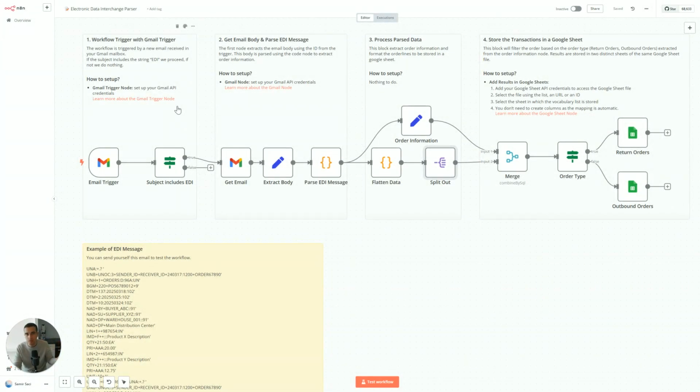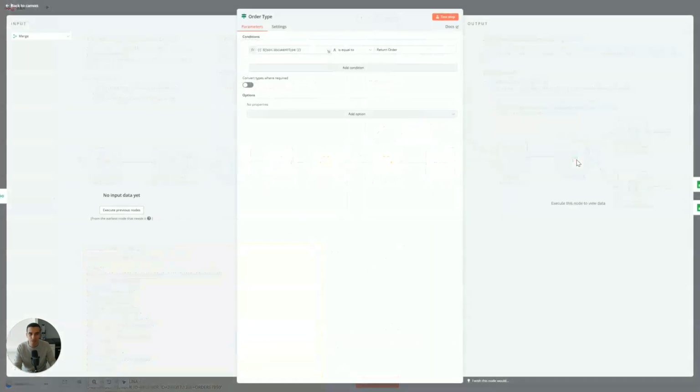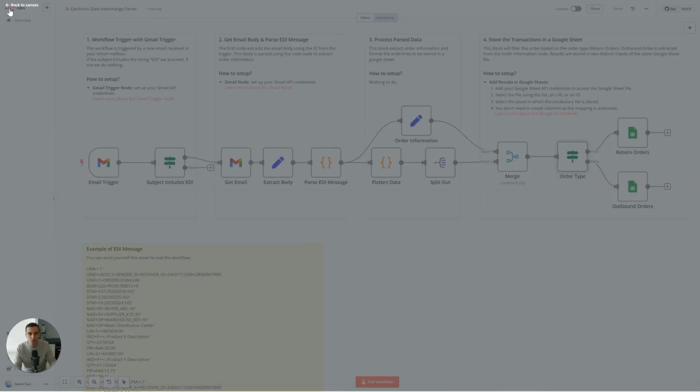So let's say, for instance, you are manufacturing sodas and you have different types of sodas. Maybe the retailer will order one pallet of a specific soda and another pallet of another soda. So that will be two order lines. And then both pieces of information are going to be merged. And then here, this is where we classify if it's a return order or not.